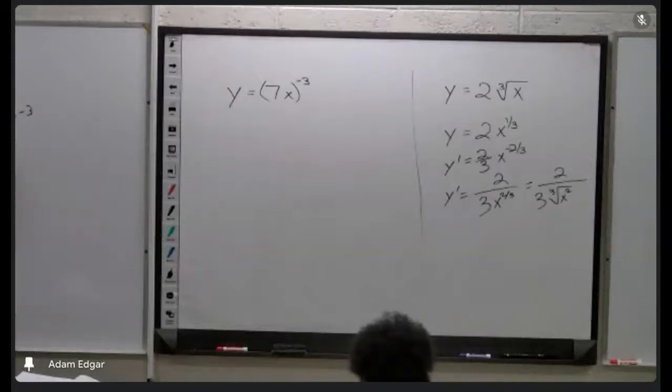What's 7 to the -3rd? Is it -343? It's 1 over 7 cubed. So that's 1 over 343. So if you're saying -3 times -343 and turning this thing into a -343, go back and before you do your power rule, throw 7 down the stairs and do his exponent, and then you can do your power rule with the x up top.